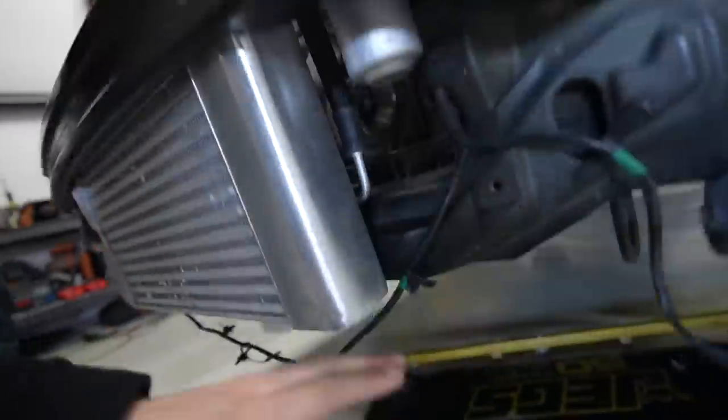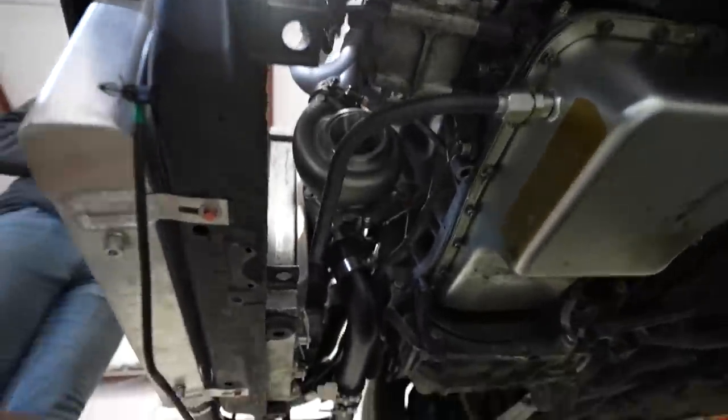We are getting really, really close to starting this thing. Garrett went ahead and bent that line last night, got everything all flared.